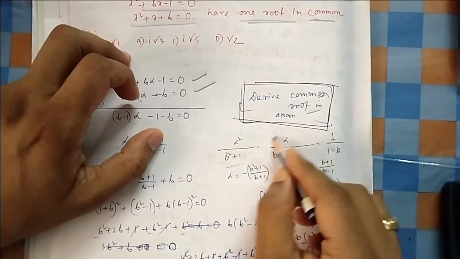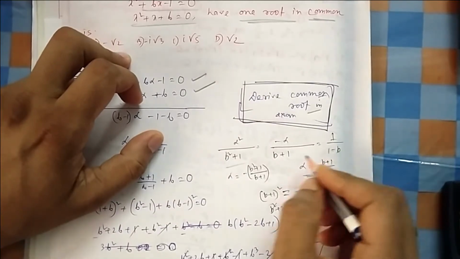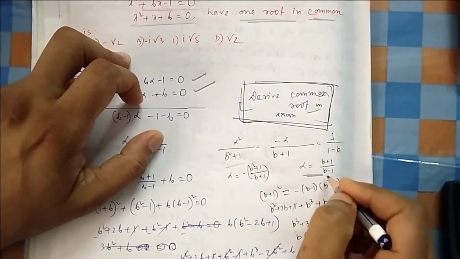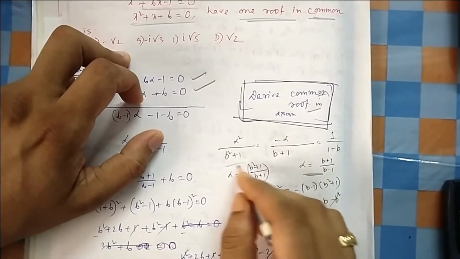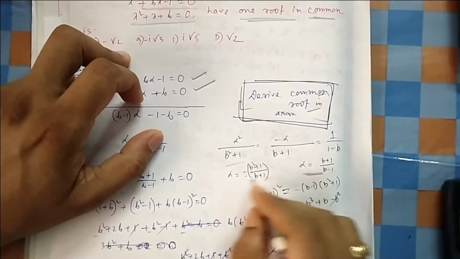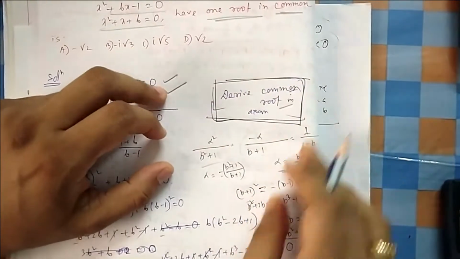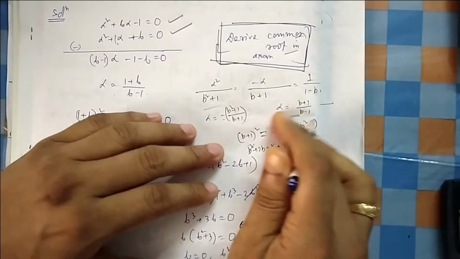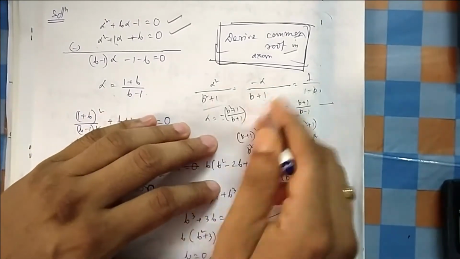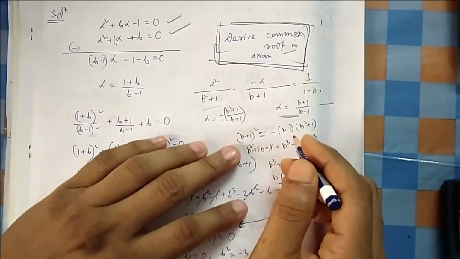Now if you compare these two, then your alpha is this one, because minus is there, that's why I have changed it to b minus 1. And if you compare this one, then because minus is already there, b square plus 1 by this. So both of these alpha we will compare. In the theory also we have discussed, in one numerical also in the basic section of quadratic equation, one numerical was solved on these common roots, you can see that one.